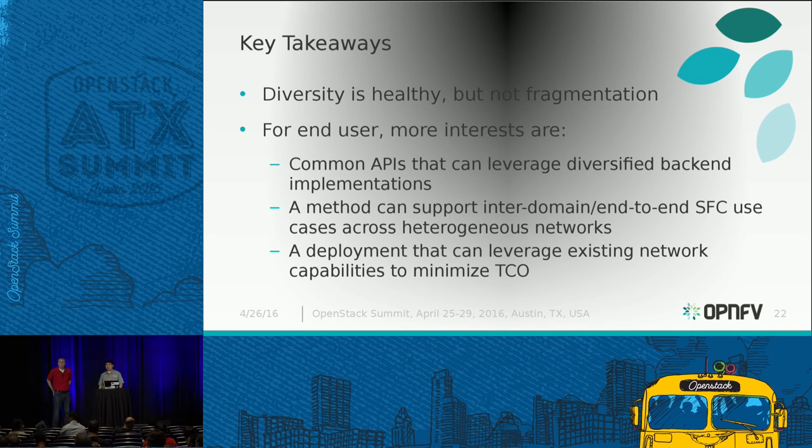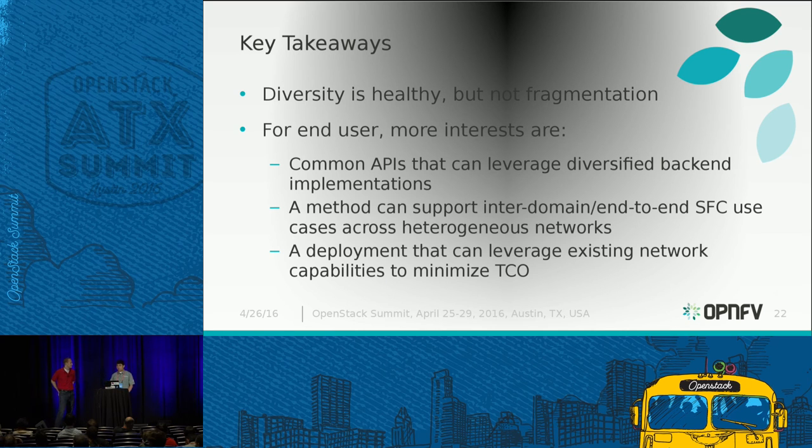So forgive my ignorance, just a couple quick questions. One of the things that I'm curious about is how SFC chains might be load balanced between different applications. I'd like to hear you talk about that just real briefly. And the second situation is when I have the potential for per user SFC chains, can you talk about that a little bit? I have an application where I have users sitting on a VPN and they want to be dropped off into an OPNFV network, and then each user is treated differently with their own service function chain. So can you just talk about those two possibilities a little bit?